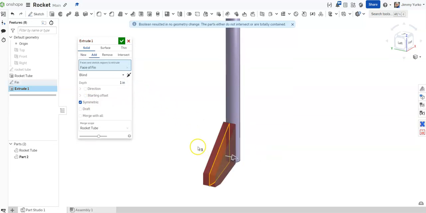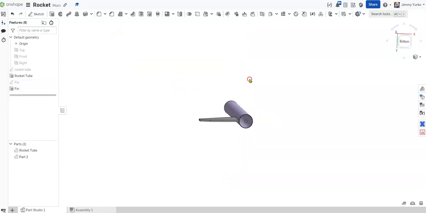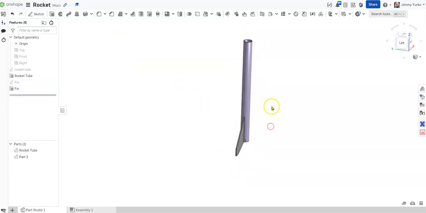I don't want to go a full inch. That's awfully big. And it is going to be a new part. So don't worry about the turn red. So we'll call it fin. And whatever your depth is, you'll have to measure the material you plan on using. But about 1/10 of an inch is pretty standard. There's my fin. There we have at it.